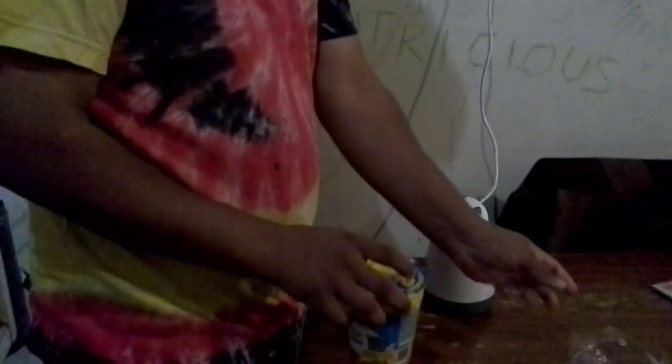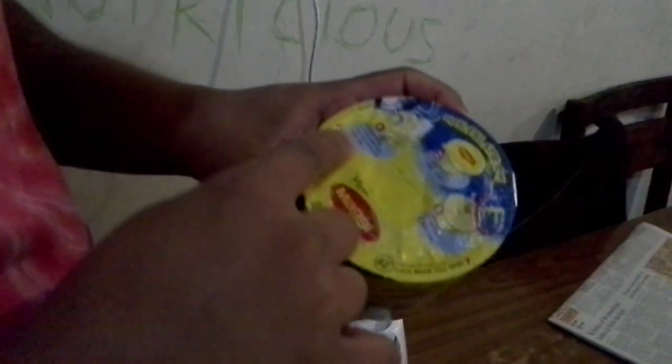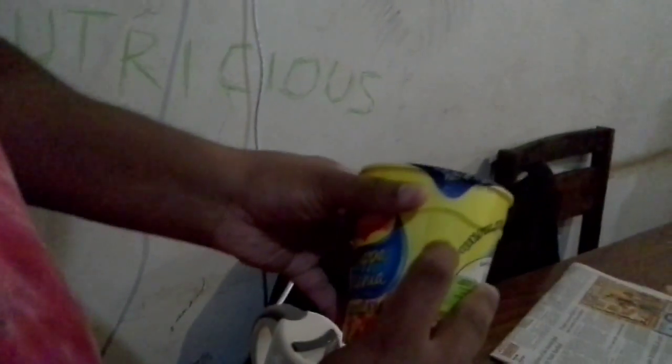Can you hear the water? Why is it making so much noise? Okay, fine. Now, the instructions here are: open the lid halfway. Fill the boiling water up to the inside line covering the noodle cake. There's a line inside, I guess. Okay, here. So this much of boiling water we need to add. The noodle cake might be somewhere up till here inside.